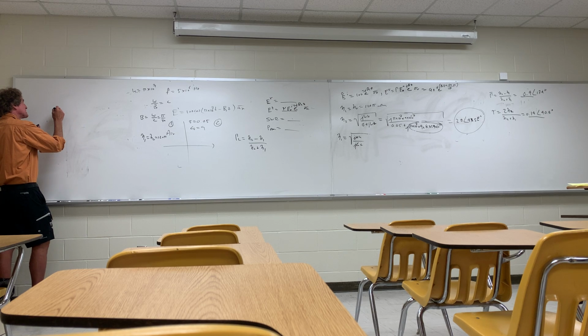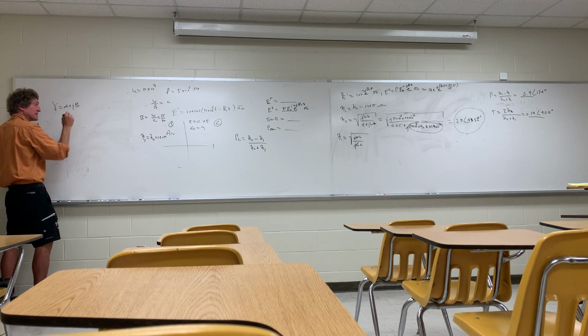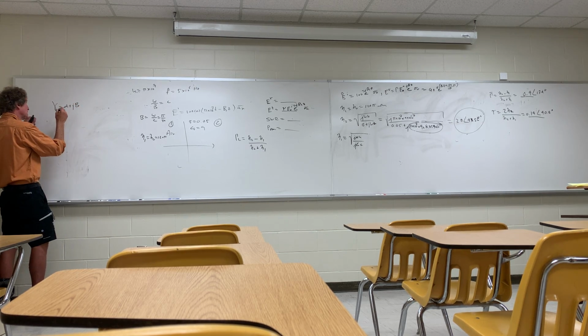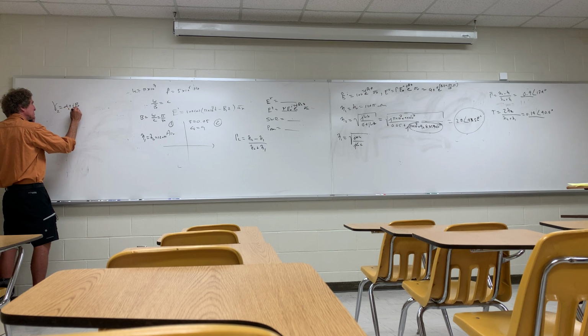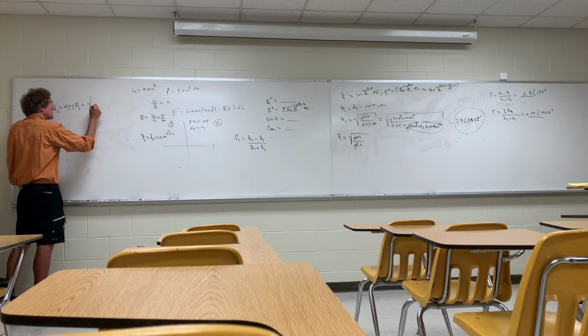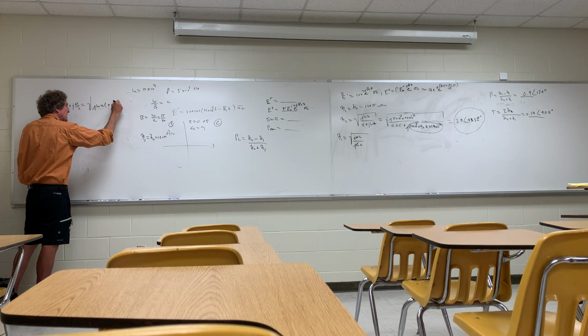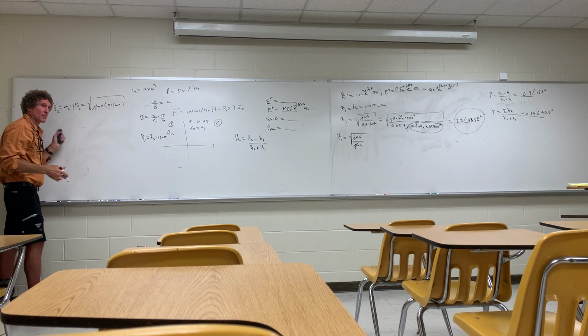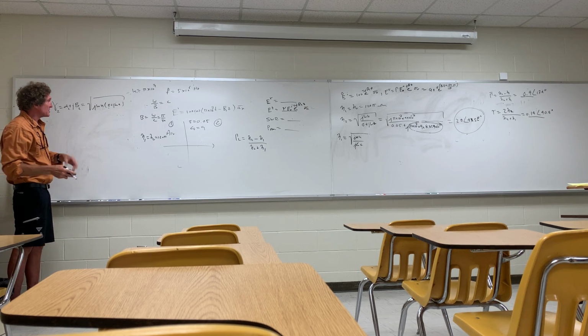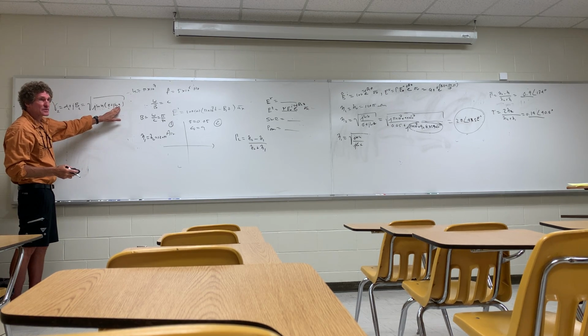All right, in general, how do you get beta anywhere? How about we get gamma? That's alpha plus j beta, isn't it, class? So if we're in region 2, we can say gamma 2 is equal to the square root of what? j omega mu times sigma plus j omega epsilon, right? That's the general form. This is a pretty good conductor. You can get away with probably ignoring that omega epsilon. You're gonna get real close.